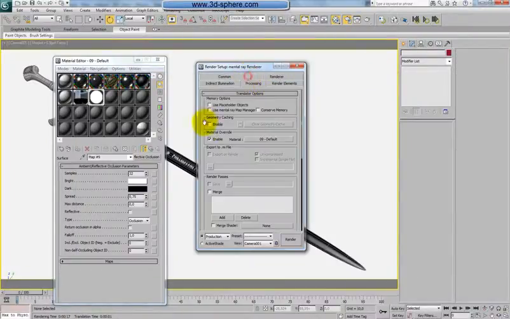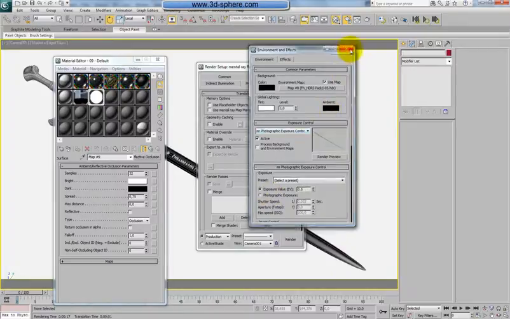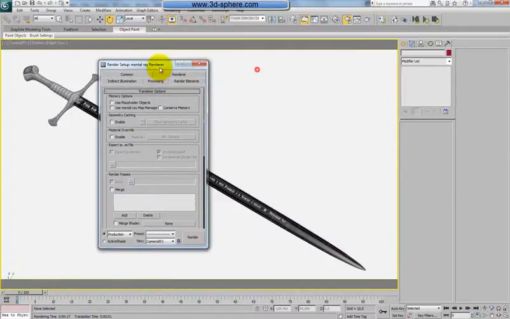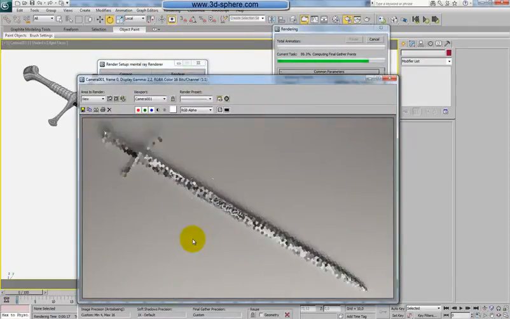We'll turn it off from processing. Now we will go back to exposure control and set up this one here. And we can do the render. Sorry, it was a little bit too loud. Okay, it will take some time to render, so we'll see how it looks. I will not pause the video for a while. It should be very fast.